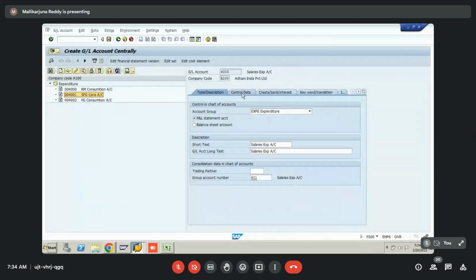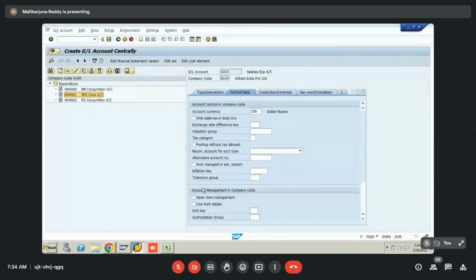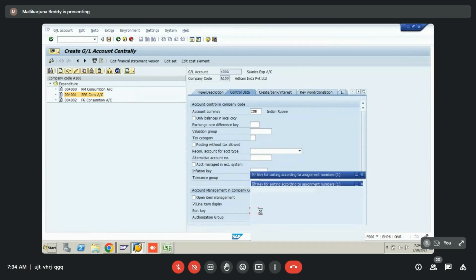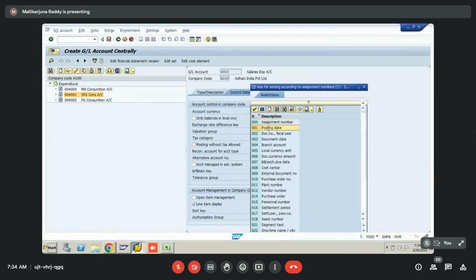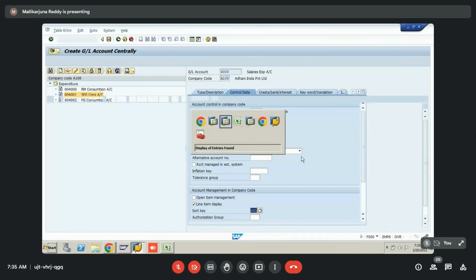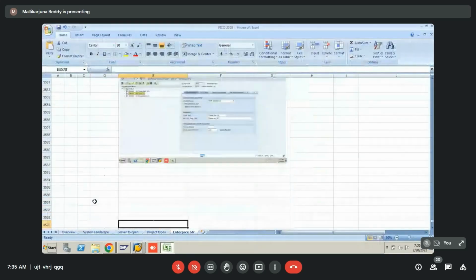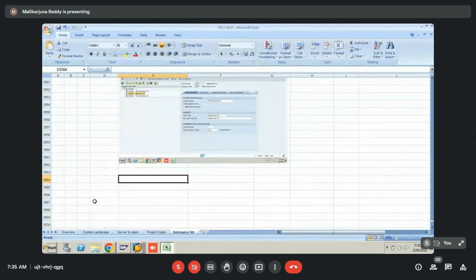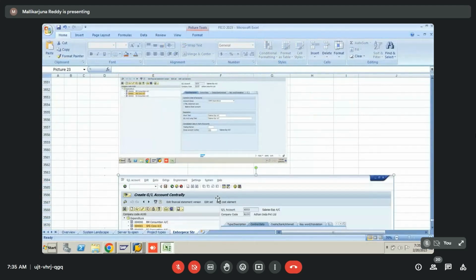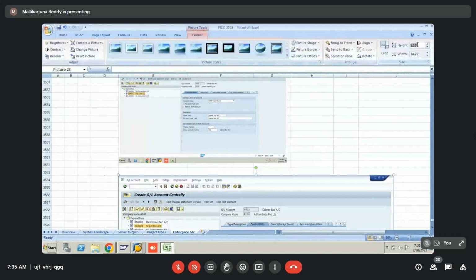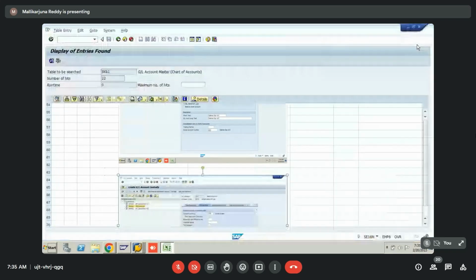Next, control data. Select the line item display. Sort key: posting date. In real time, this is not the way to extend the GL accounts.